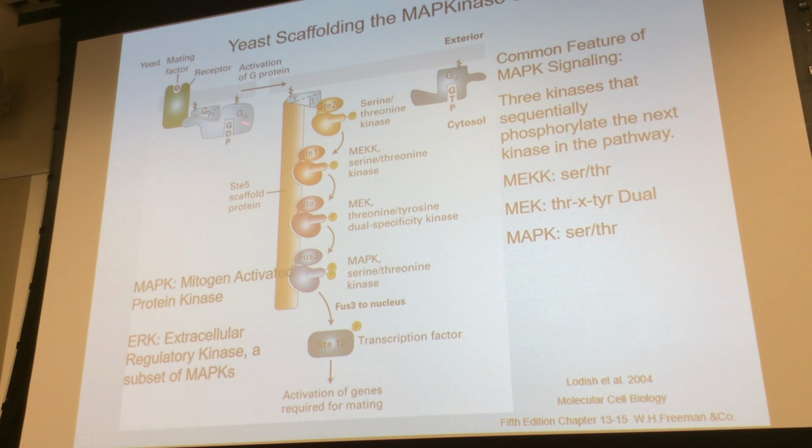So you can see that when we begin to look at this, we've got lots of proteins named sterile with a number. This is sterile 20, sterile 11, sterile 7, and a big scaffold called sterile 5. So that's what they had to work with, and then they had to figure out what all of this meant. And so working with these different kinds of yeast, you could combine two yeasts and overcome a sterility defect. And that's how you could determine what each one of these was and how they may interact with each other. Well, this whole pathway starts out with, what is this right here? Something we're all very familiar with now.